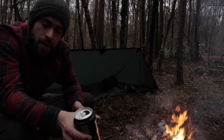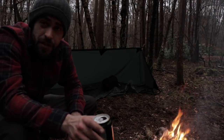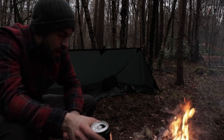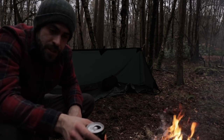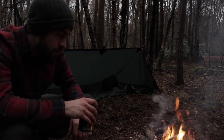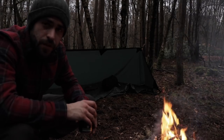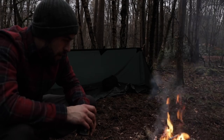I've got another couple of longer trips planned. One is to the coast. I've got a coastal one coming up, and another mountain one, up to the mountains again, which I did last summer, but not in the winter. So I've got a late winter mountain one, which should be cool. There's some really good stuff coming up.